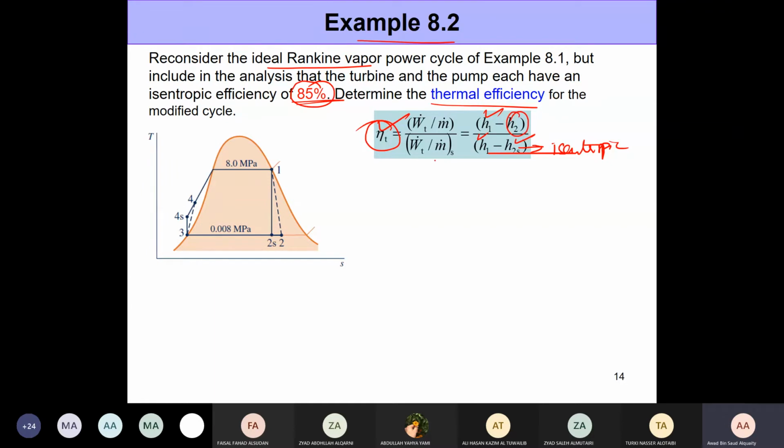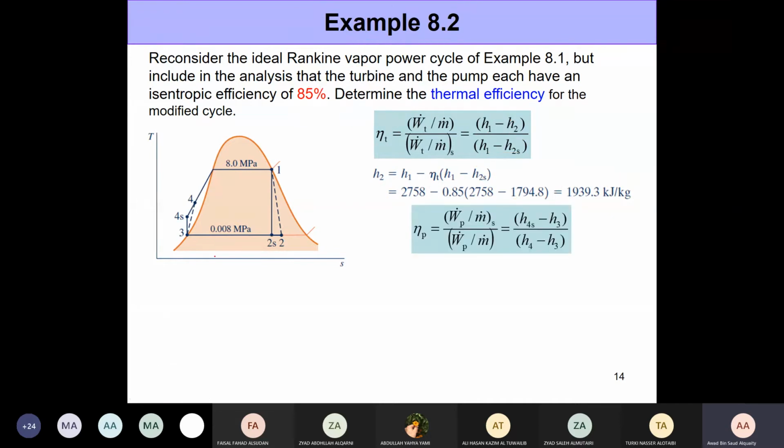So since everything else is known, we can just calculate H2 as H1 minus the isentropic efficiency times (H1 minus H2S). It is making use of this equation right here. Nothing else. H2S was 1794.8, and when we plug in the numbers, H2 comes out to be 1939. So as I mentioned, H2 is greater than H2S, right? And this is something that you would expect. If H2 comes out to be lower than H2S, then there's a problem in your calculation. So always do a sanity check once you have done some calculation. All right, it should make sense.